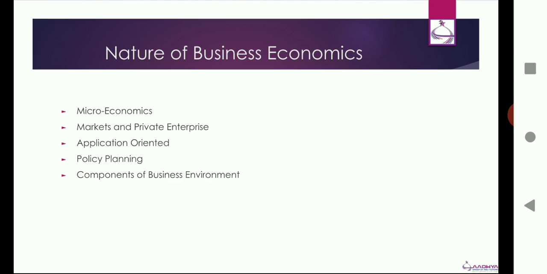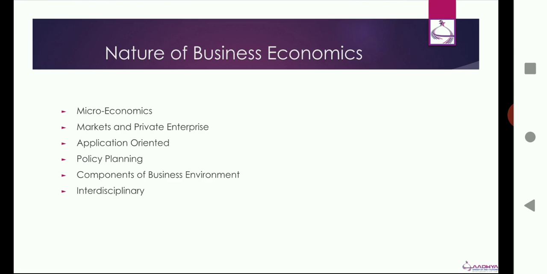The components of business environment are better understood using business economics. Any business works in an environment which is composed of its market, its competitors, its suppliers, its consumers, and the government. And to understand these various components and how to benefit from them is an important aspect of business economics.